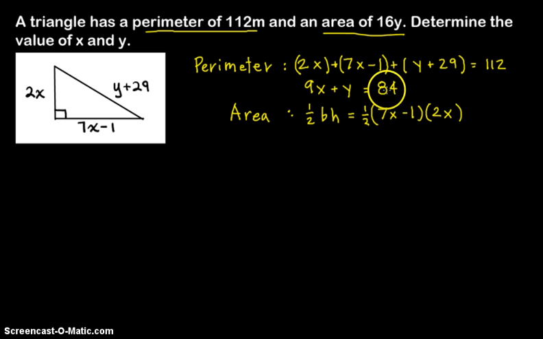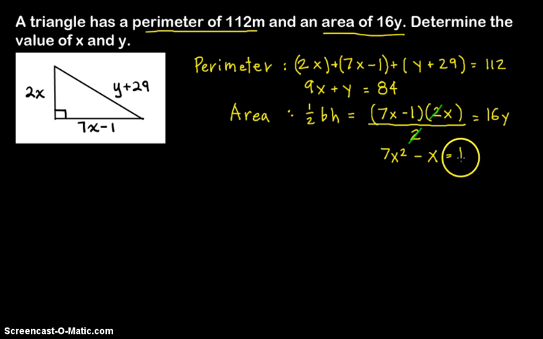Another way of writing that half, if I wanted to write that a little better, is that it's the same as saying this whole thing divided by 2. And that's kind of useful because then I can see that since these are multiplying together, I've got some common factors I can get rid of. So what do I end up with? Oh, I've even forgot. It equals 16y, doesn't it? So what do I end up with? I get an x times each of these. So I get a 7x squared minus x equals 16y.